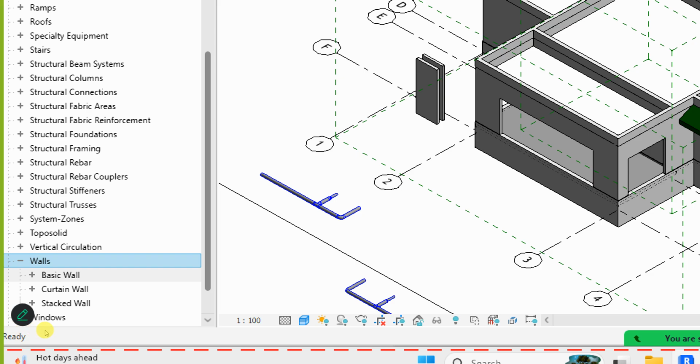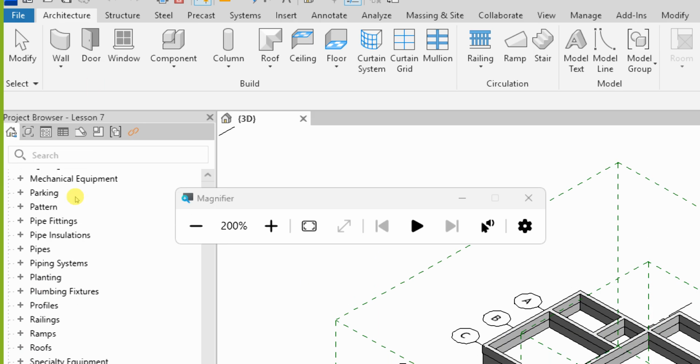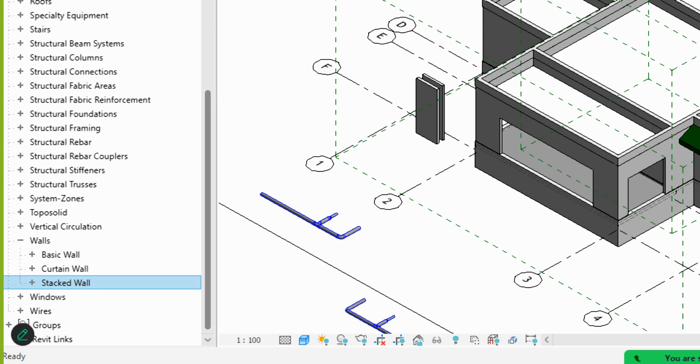We have basic wall, we have curtain wall, then we have stack wall. By the time you finish with this class, you must have a fair understanding of how to work with basic wall, how to work with curtain wall, and then how to work with stack walls. But today, my focus is on basic wall. So I'll not discuss curtain and stack wall, so I'll go to basic wall.